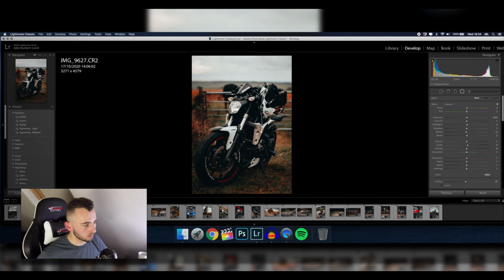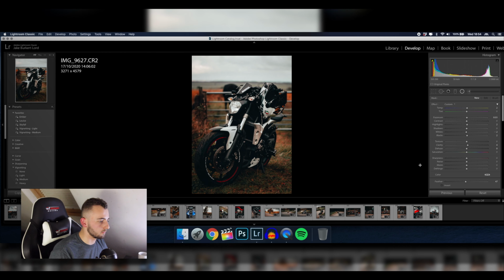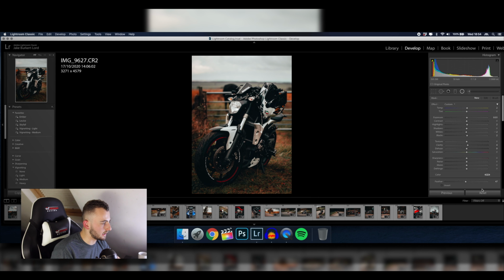So there's another photo I took as well. This one is of the other MT-07 I went out with. Again, this is how it started out, and this is how I finished with it. This is how it started out, and if we completely reset it to how it was, it's nearly there.